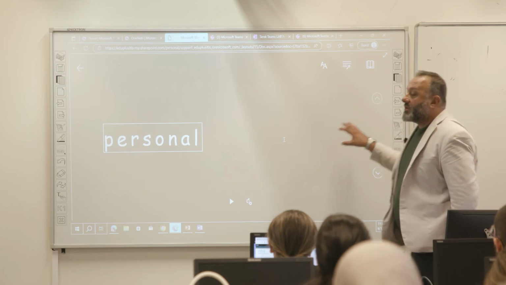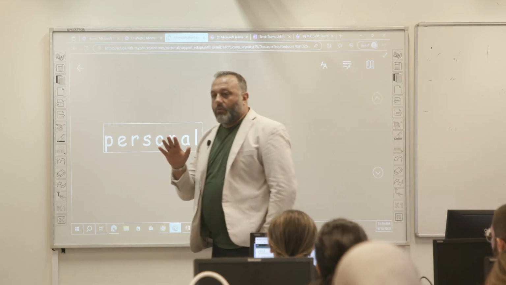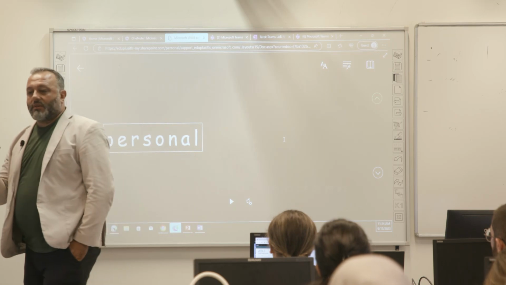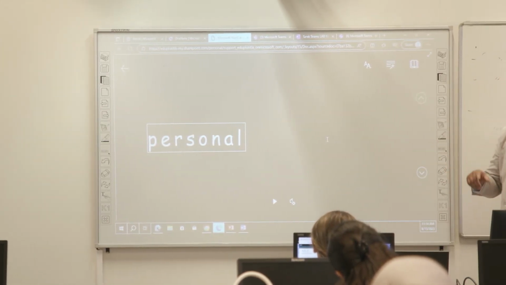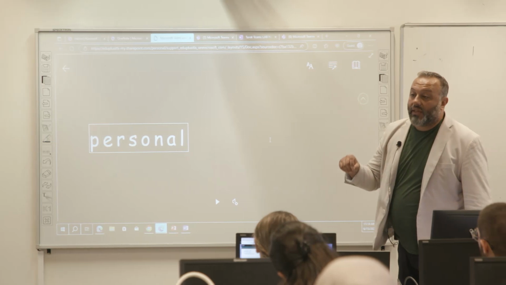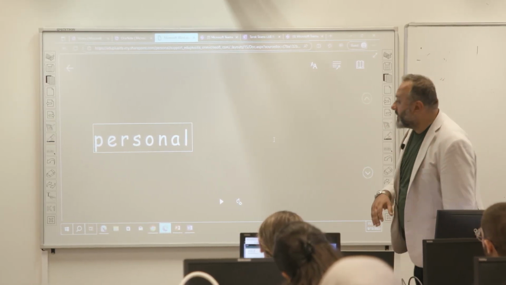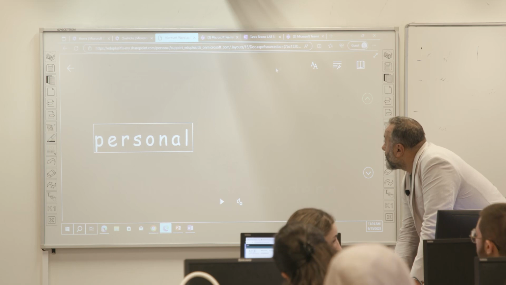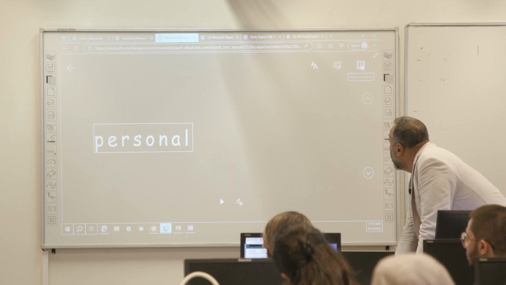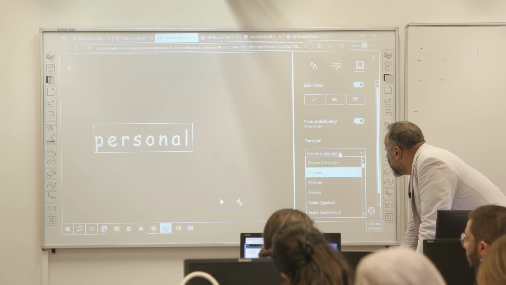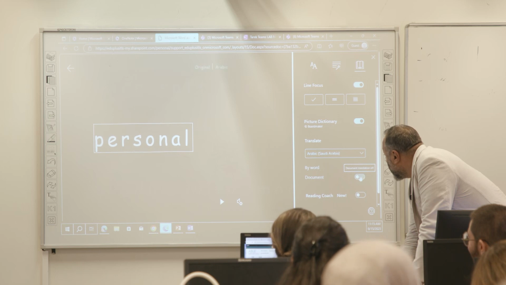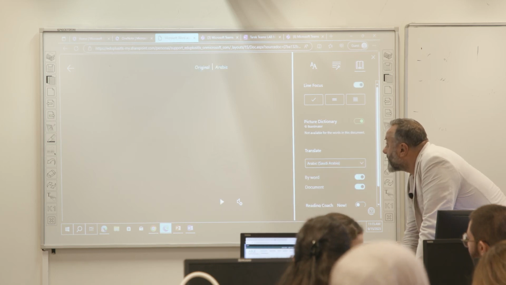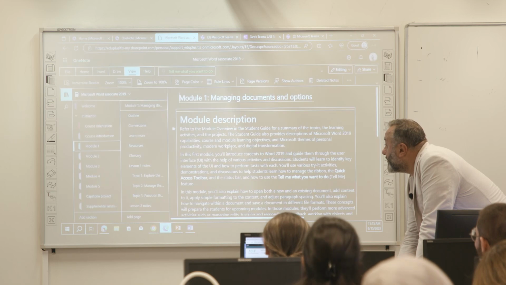So all of this Immersive Reader will be inside Word documents, PowerPoint, OneNote, Outlook, and the Edge browser. Of course, other browsers have accessibility like Google Chrome. You can add it from the extensions inside the browser. Of course, I can choose the language. If I have a problem with the language, I can choose to have all the translation inside one document without any difficulties.